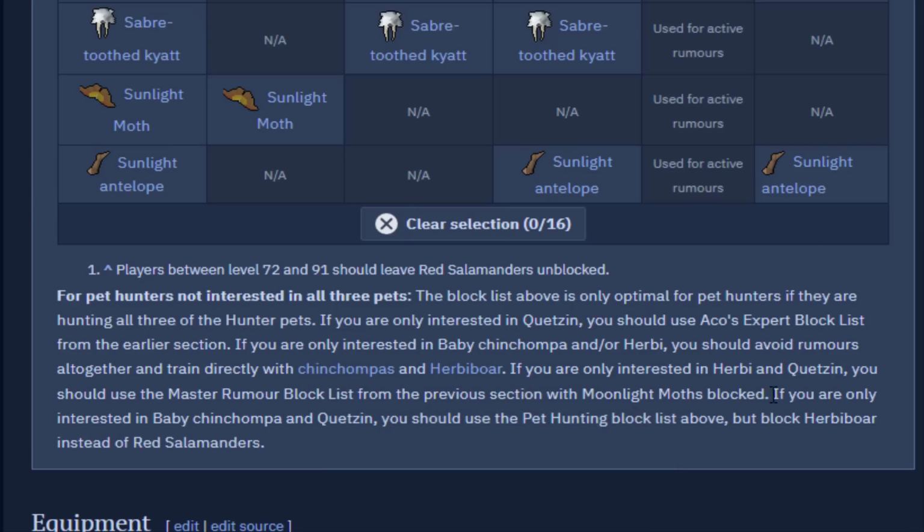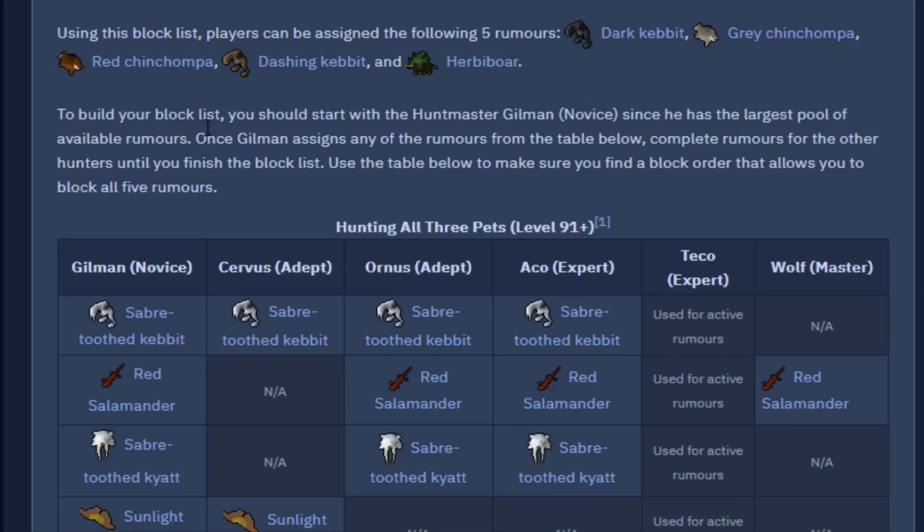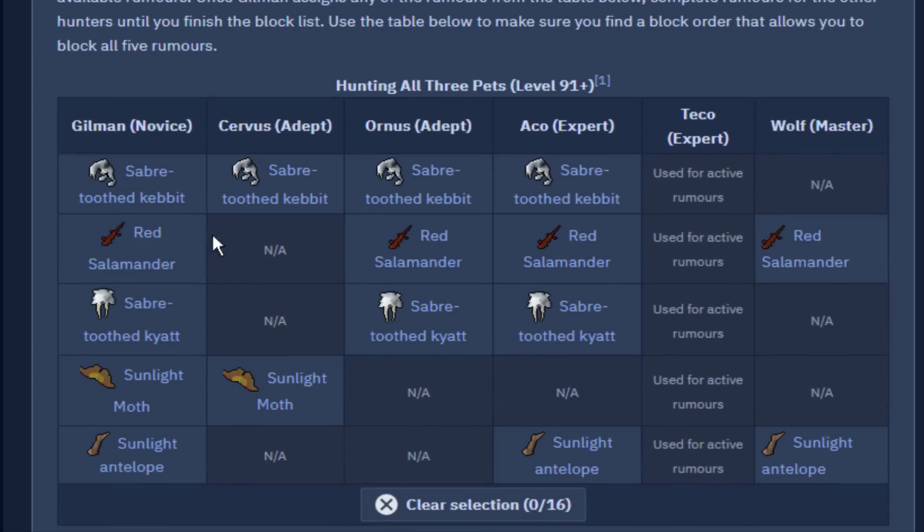My case is going to be, if you're only interested in Baby Chin and the Quetzin, you should use the pet hunting block list above, but block Herbivore instead of red salamanders. So I'm going to be using this list then, it looks like. To build your block list, you should start with Gilman, the novice hunter guy, since he has the largest pool of available rumors. But for my block list, we're going to replace red salamander on here with Herbivore.